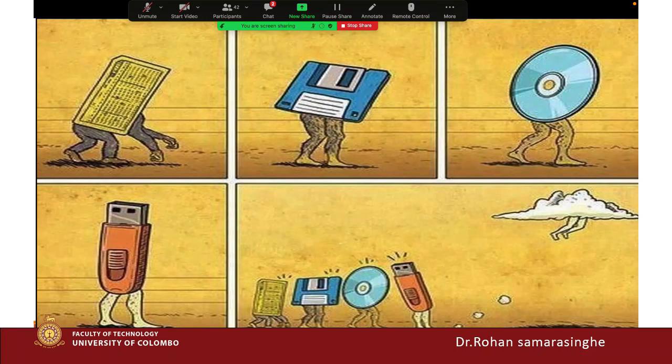You can see this also in storage devices, spreadsheet. This is called the punch cards, diskettes, three and a half inch diskettes. We have used that, CDs, then pen drives. Now all of these have gone to the cloud and the data centers. So when you consider the capacity, it gradually increased and provided some portability as well.